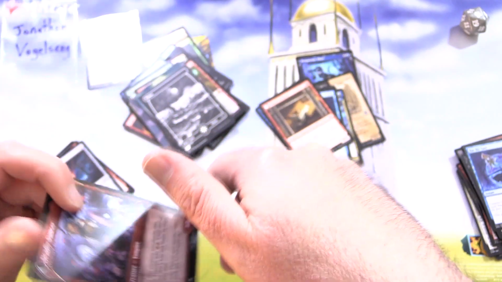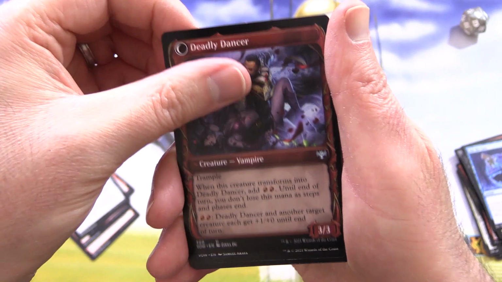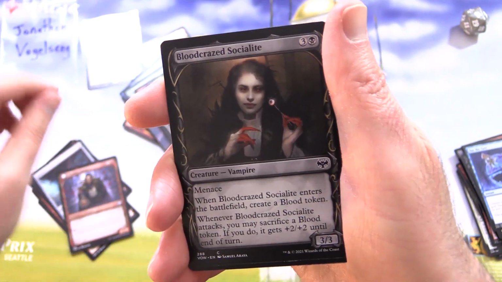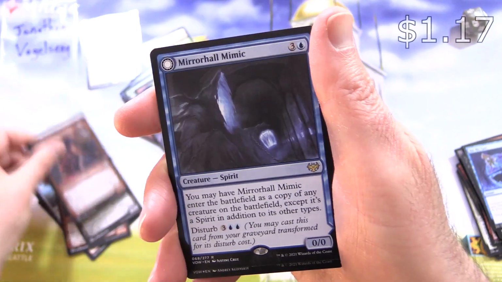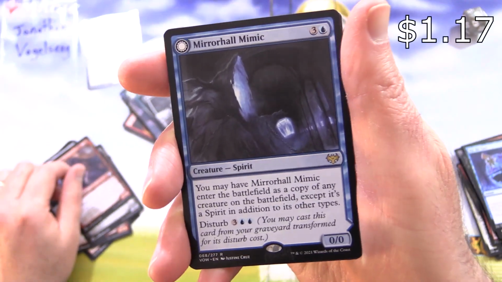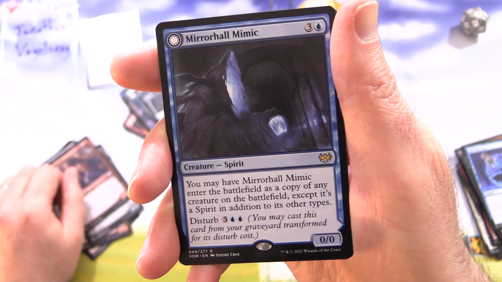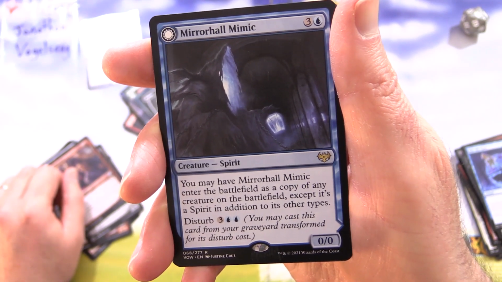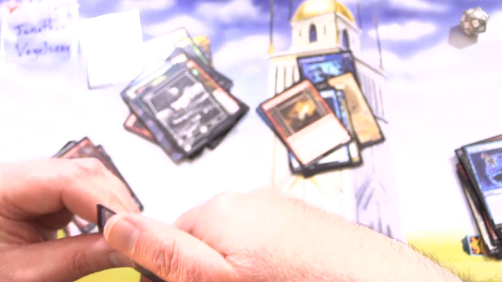Alluring Suitor. On the other side we got Deadly Dancer, Bloodcrazed Socialite, Blood Hypnotist, lots of vampires, and Mirrorhall Mimic, creature spirit, 0/0 for 4. So you may have it enter the battlefield as a copy of any creature on the battlefield, except it says Spirit in addition to its other types. Has Disturb for 3 and 2 blue.